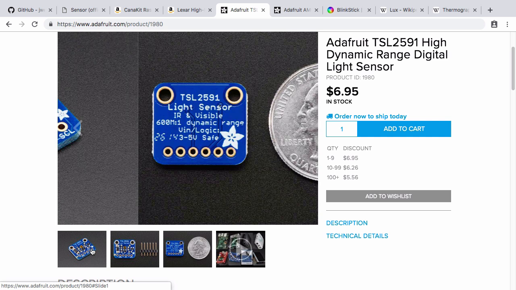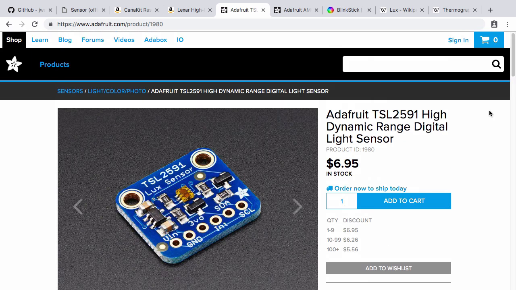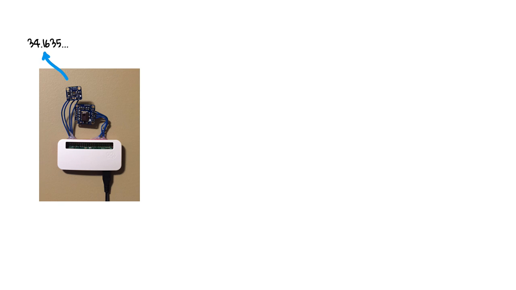Once you have this device hooked up to the Raspberry Pi and it's configured, it will return a few values where you can calculate the lux visible to this device. The Wikipedia page says lux is the derived unit for measuring the amount of luminous flux in that particular area. Basically, I just think of this as the light the sensor can see. You get a float, and you can see if the lights are on or off. If the lights are off, you get a 0 value, and when the lights are on in my office, I get a value of around 30. So it's super easy to log and plot this data.